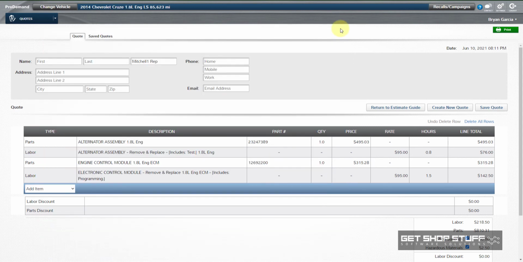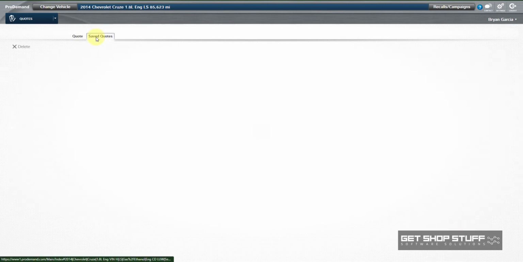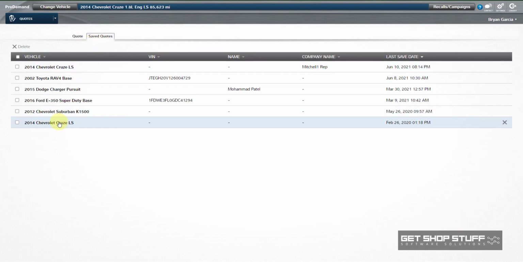Now, after you've done a few quotes and you want to save it, if you want to look for them, if you're already here, you can hit Save Quotes, and you can see some of the past quotes here. Again, since this system is not going to keep them for a long time, it's a better idea for you to use the Manager SE, so that way you can have all the history. I believe this one's going to hold like 200, and then after that they start falling off, and that's not going to get you very far.